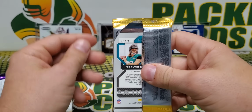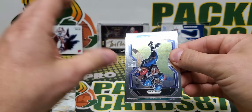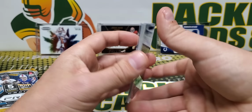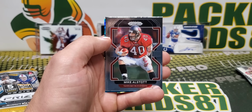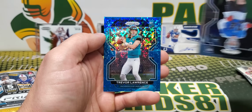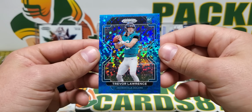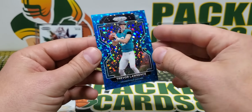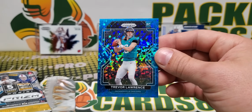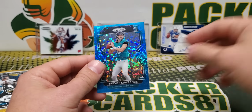2021 no huddle. Oh, man. Look at that. Oh, my gosh. That's a big card right there. Wow. Boombox for the win this month. Wow. Marino. As y'all know, it doesn't go like that every month, but Mike Alstott, Elijah Molden, and we already know who this is. Oh, it's going to be a color match too. T-Law, no huddle, light blue out of 79. Holy cow. That's crazy. That's a huge card right there, you guys. Big T-Law. Wow. Oh, the platinum box just smoked it with this and a dual auto.